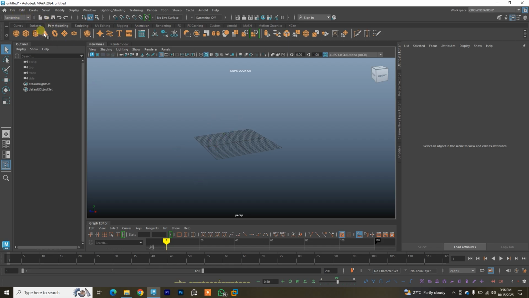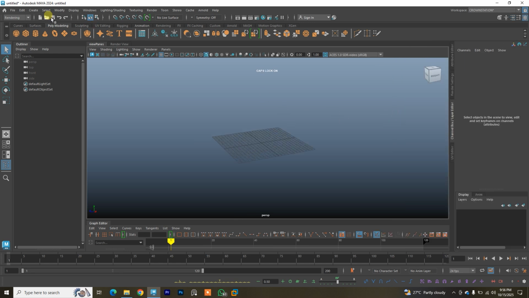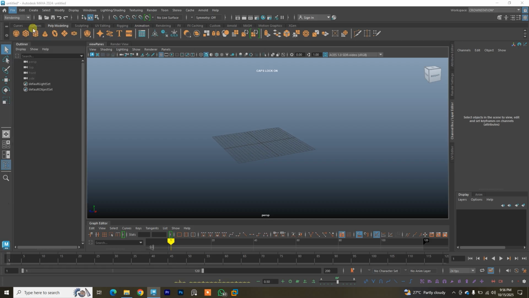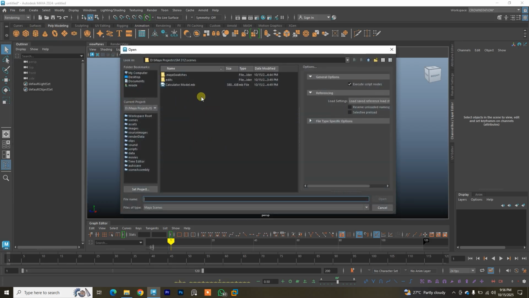So how will I know that my project is set to that folder? Every time I try to open a new project, so if I say open, since I already have a project created, if I click on open, it takes me to that folder automatically. So I already had the model I was working on, which is what I was working on the last time.